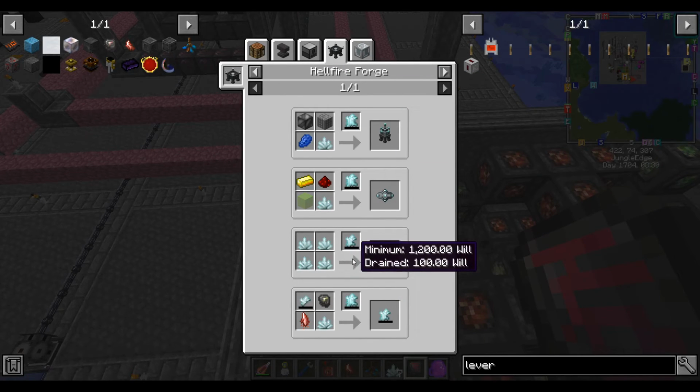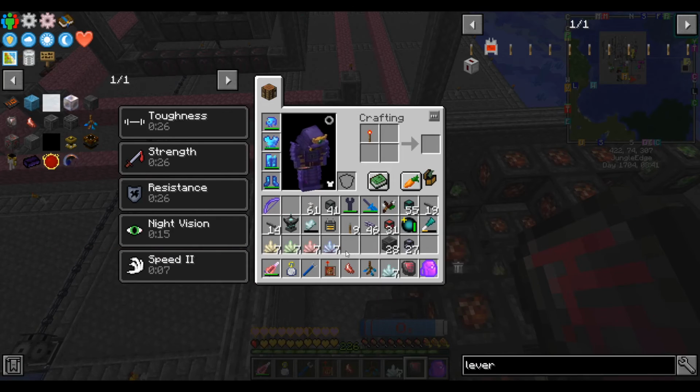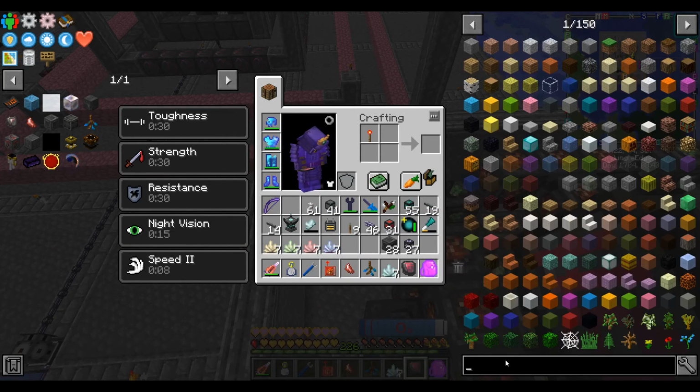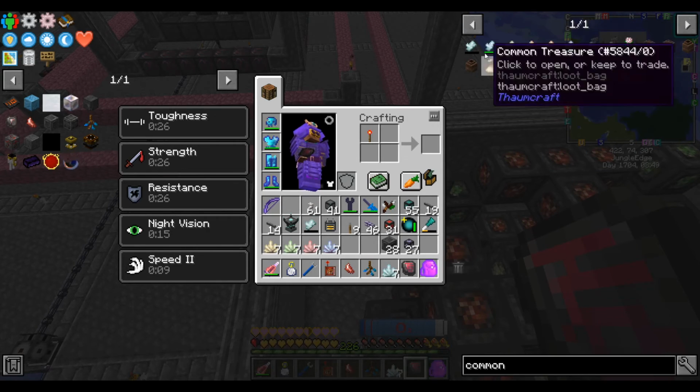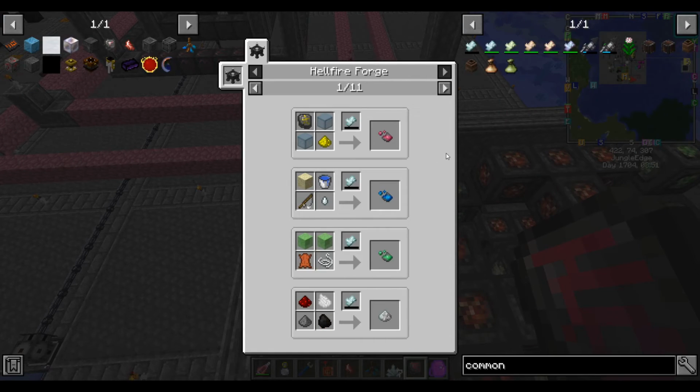In fact, it takes a minimum of 1200, and I don't think our Tartaric gem goes that high. We only have a common. Common only goes up to 1000. So we actually have to upgrade our gem. What does this take? I think the next is a greater Tartaric gem. Where are you? That's common.